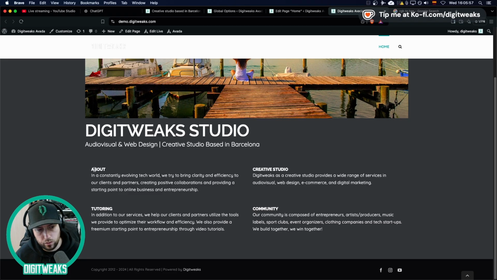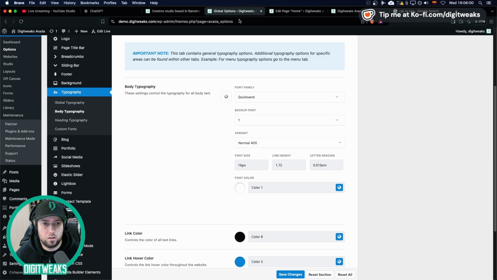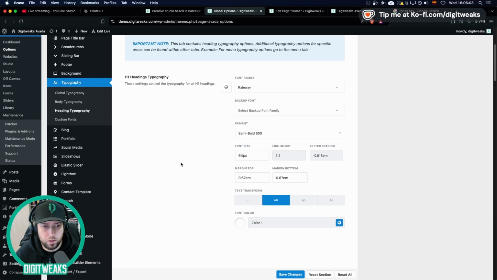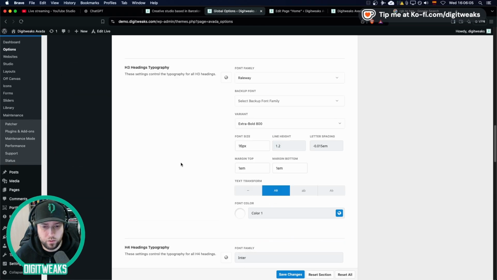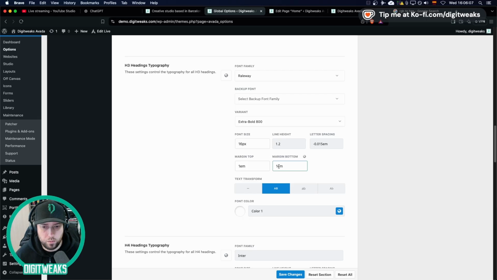Now I would like to have a bit more space here between, I think it's the H3. So margin bottom can be 1 point. I'm mixing things that I shouldn't mix, because either you use everything in EM or everything in pixels, which is PX.